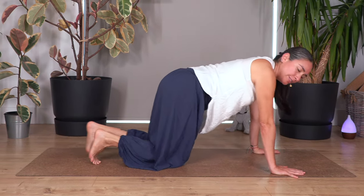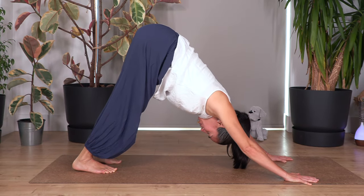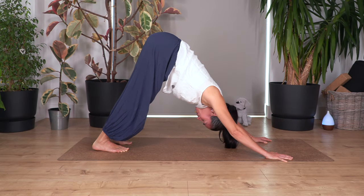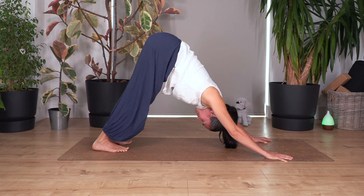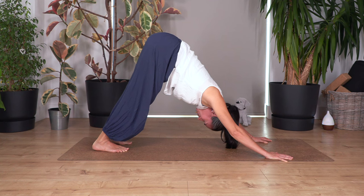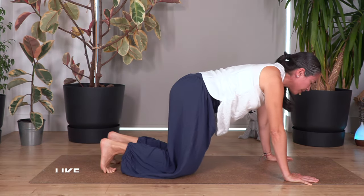Push your palms back onto the ground, let's go all the way to down dog. Push our tailbone upwards by pressing your hands on the ground, using your fingertips. Hold for four, and out. Three, and out. Two, and out. And just one more. Fantastic everybody. Drop your knees back onto the ground.